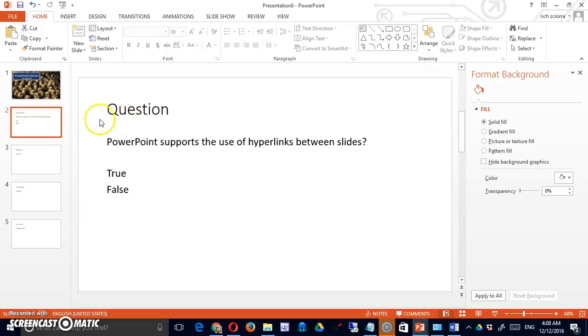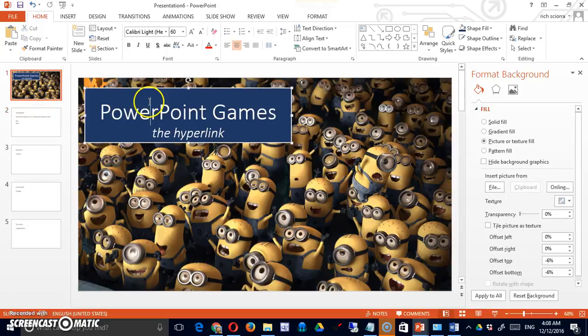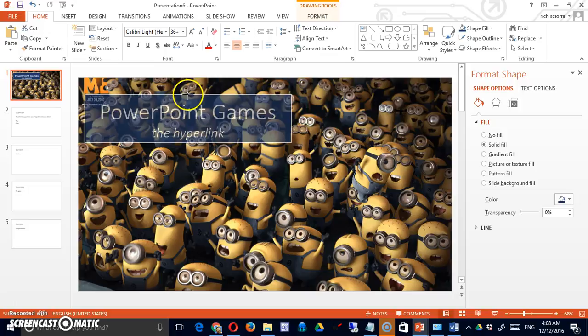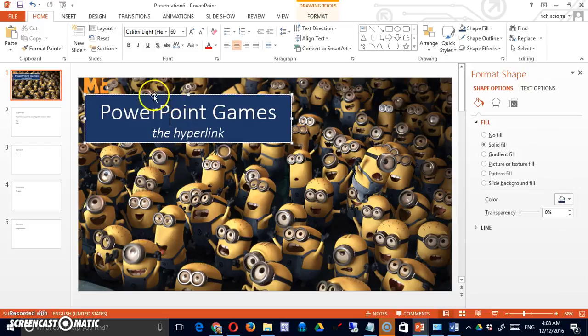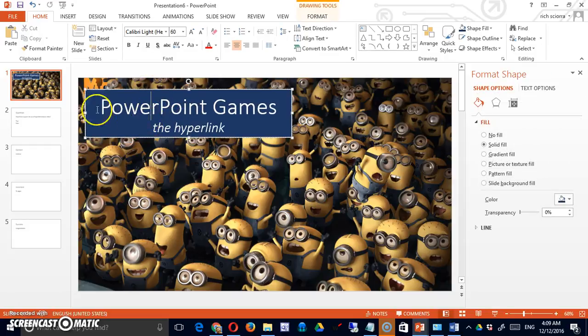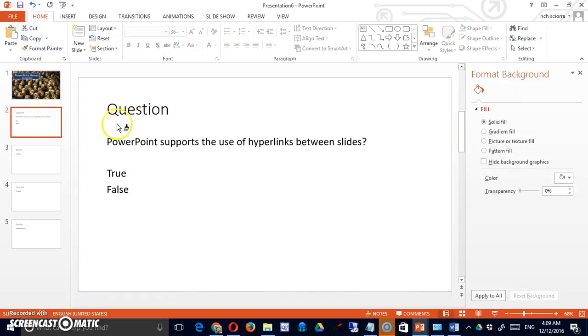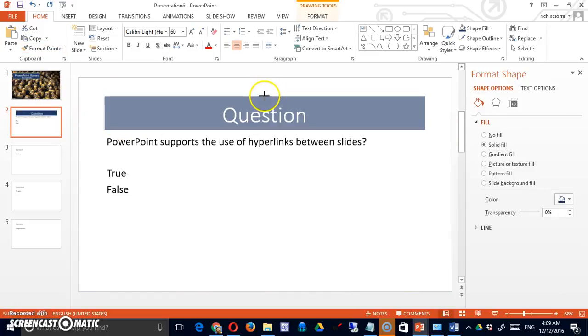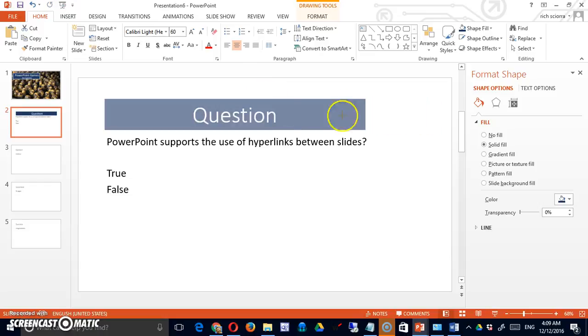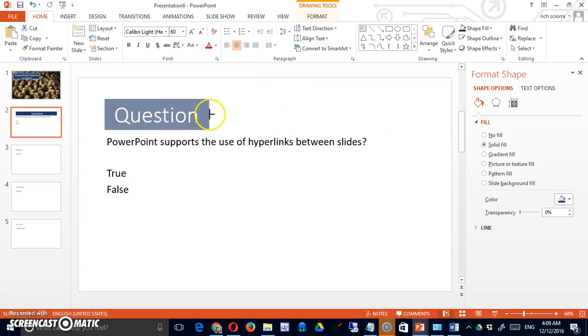Now, when I come to my second slide, it's not necessary that I do all of that formatting again. One of the things that I can do is I can come onto this box. Oops, let me adjust the height a little bit there. I can come up to a box I've already formatted. Here we go. I can select that box and I can click Format Painter. If I click it once, I get to use it once. So if I click on this, the formatting comes through for the most part. The sizing I'll have to do by myself.